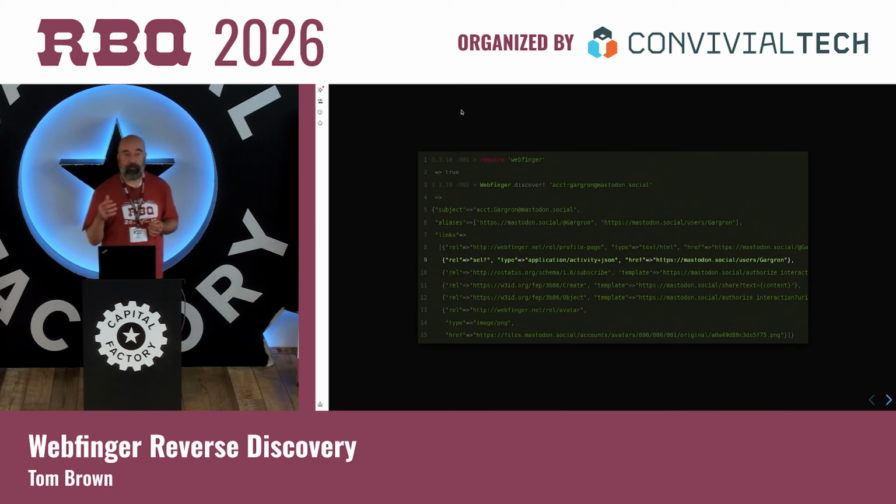The JSON resource descriptor returns an array of links, and the one that we're interested in is the canonical identifier for ActivityPub for the actor, and you find that by finding the entry where rel is equal to self. That's not defined in the original Webfinger spec, but due to ActivityPub, that convention became adopted.